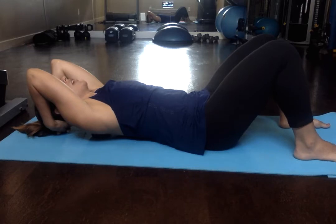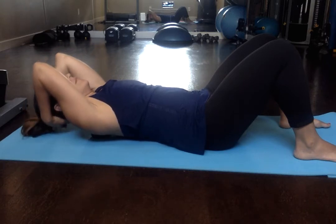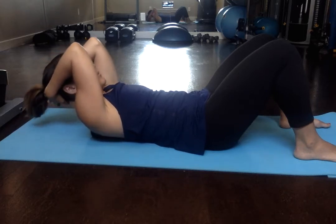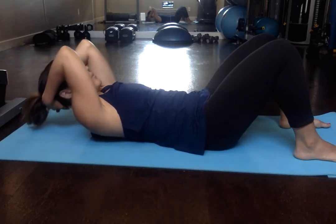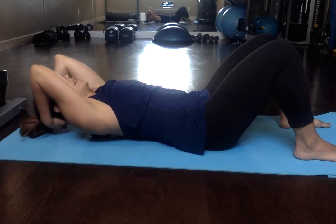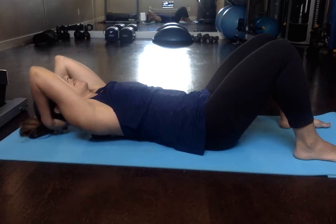Go into that crunch again. So exhale to lift yourself up. Inhale to lower back down. Last time. Good, release the head back down.